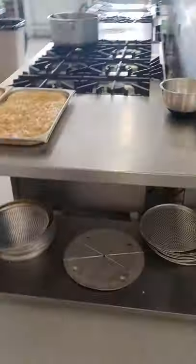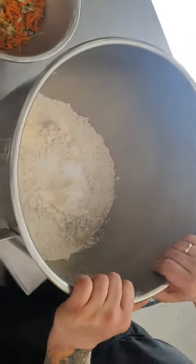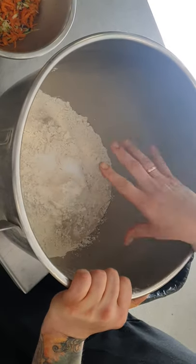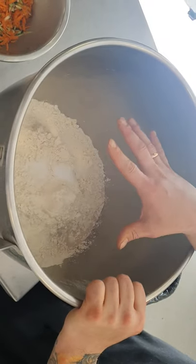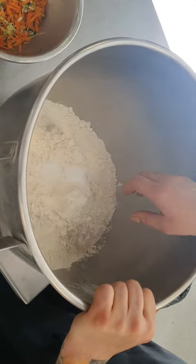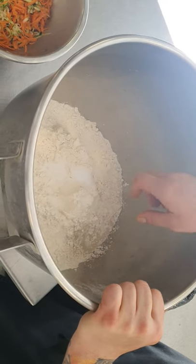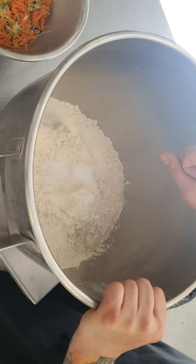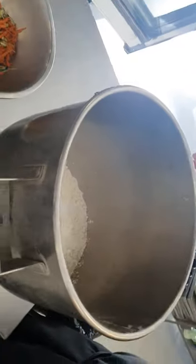As you can see here, we've got a mix — we're using a strong flour. This amount is quite big but you guys can do your own calculation. It's 3.75 kilos of strong flour, 150 grams of sugar, 80 grams of yeast, and a little amount of oil — which can be rapeseed oil, olive oil, or vegetable oil, whatever you have in your storage.